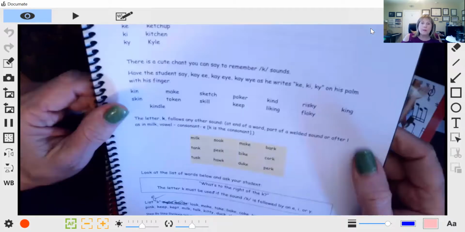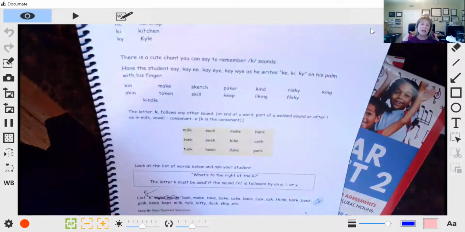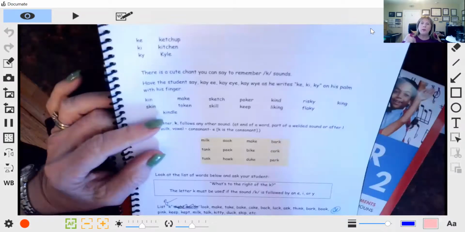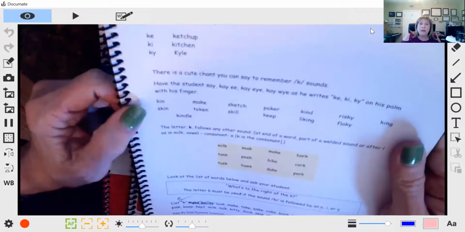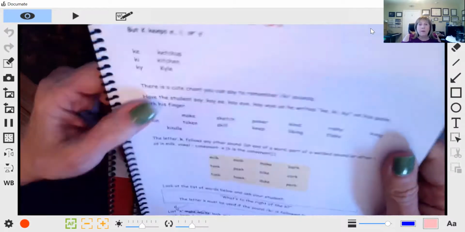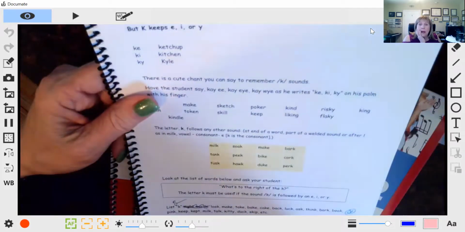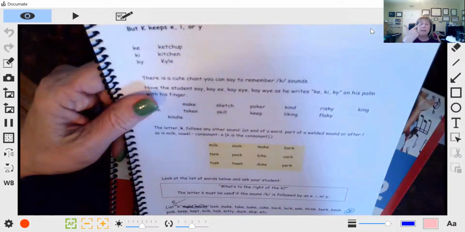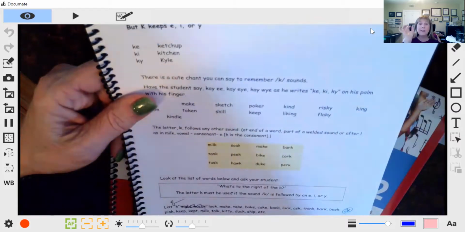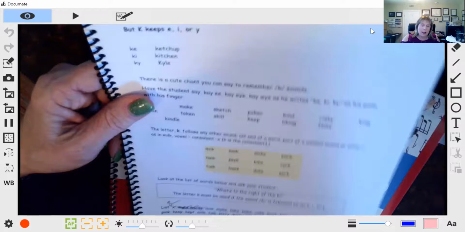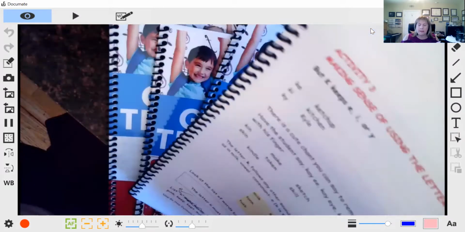So in the workbooks that I have, we have these drills that coincide with what you're teaching, where you take your marker out, you highlight the lines. Like if you're going to see an I, you have a line with an I after it, and you're thinking of what letter to put on that line, and your choices are C, CK, or K. You're going to put a K on any line that's followed with a vowel E, I, or Y, if it sounds like K. So that's what I like about that.